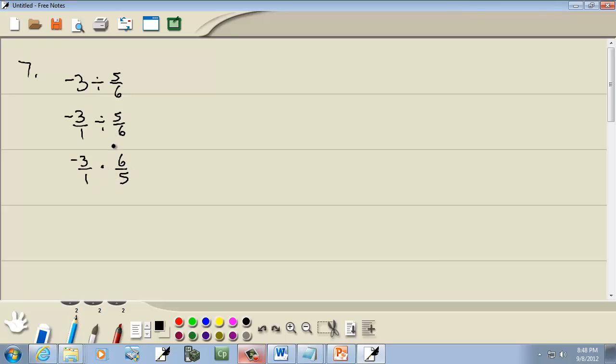And I seem to be choosing a lot here that don't simplify, because I'm at the step where it says simplify, and if a number on top and a number on the bottom are both divisible by the same number, do so. Well, there isn't any. So now I'm going to multiply top parts together. Negative 3 times 6 is negative 18, and 1 times 5 gives you 5. And that's our answer.